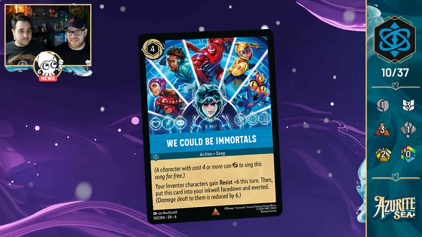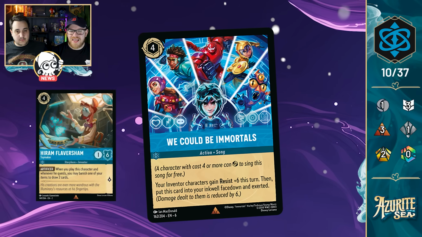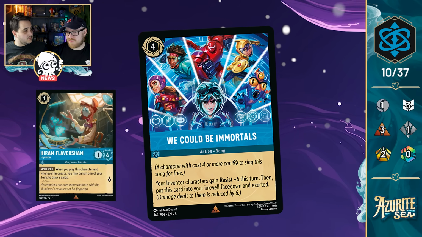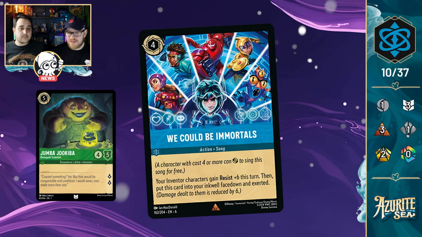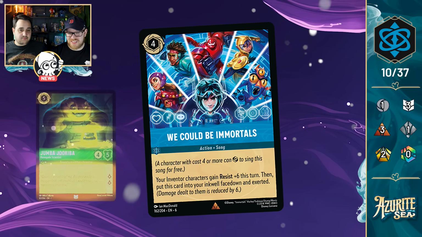One of the things that stands out is right now, really the only inventor card that sees much play is Hiram Flaversham. Are you really going to want to give him resist +6 just this turn? Like, he's not really going to be challenging anything down. Of the inventors we have in the game, the one with the highest strength is Jumba Jookiba from set 1. So you could use that with him, let him challenge something down and not take any damage.